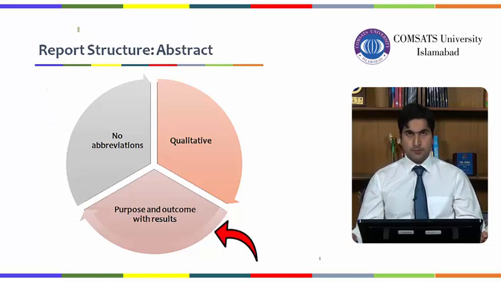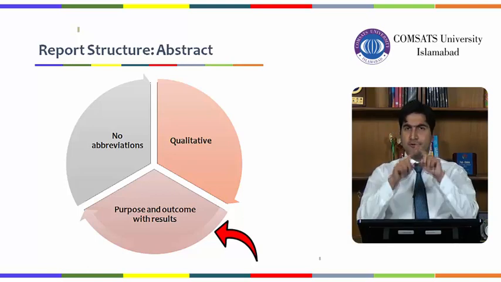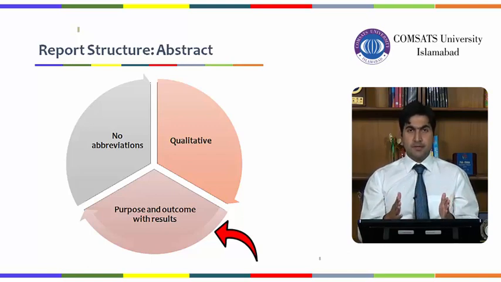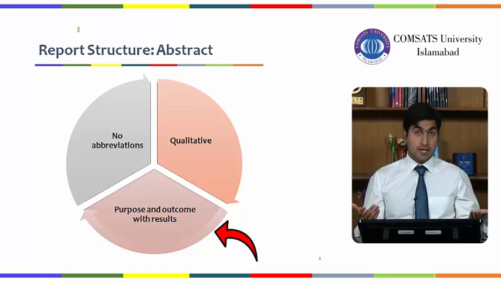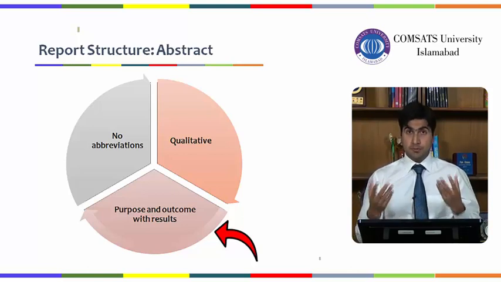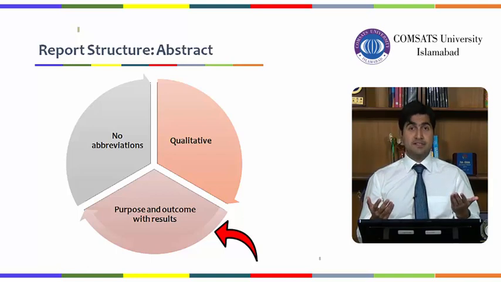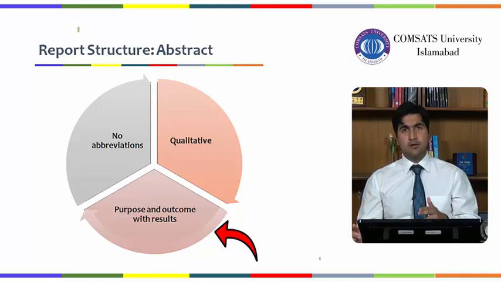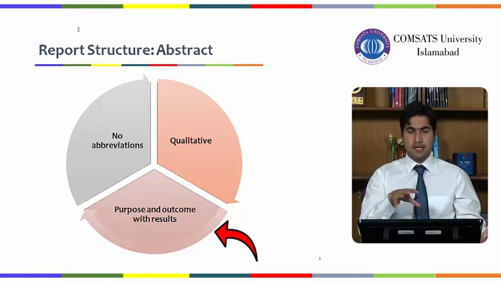And if I take the arrow down, purpose and outcome. Now you know what the purpose is. There were so many purposes for which a report is written. Think of that circle and then you will be able to answer it. So what is the basic purpose out of all these, and alongside it, what would be the outcome? I would say that because you know the reason, it comes at the end, alongside all the expected, anticipated and calculated results. So everything is written without any abbreviation in a qualitative style, which makes it an abstract.